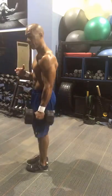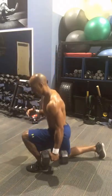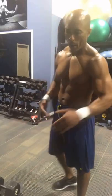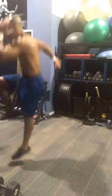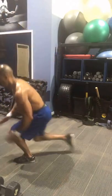It removes any imbalances you might have with your right and left side. Good. Two, one, good. Now lunge jump, guys. We're still coming low, below parallel, but I want to come up quick. Okay, explode up. Opposite arm, explode up. Opposite arm, explode up.